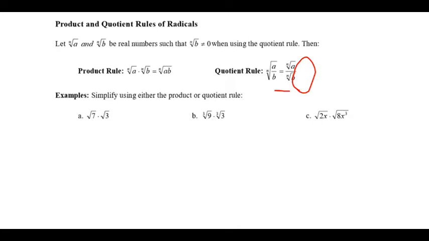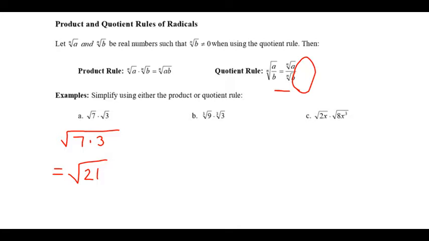So here I have the square root of 7 times the square root of 3. And because they both are square roots, I can rewrite them under one radical. And it will give me my final answer of the square root of 21. And that's really simplified as much as I can. I'm not going to turn it into a decimal. It's not a perfect square, so I'll leave it like that.